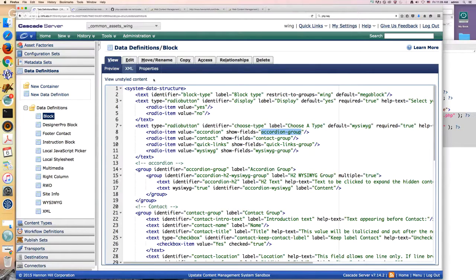Hey, Wing, I got a question. Yep. So let's say a year from now you decide to make a change, let's say the upstate design changes and you need to delete all the pages that have an accordion, let's say, or a contact. How would you go about searching the system for any pages that use the contact?